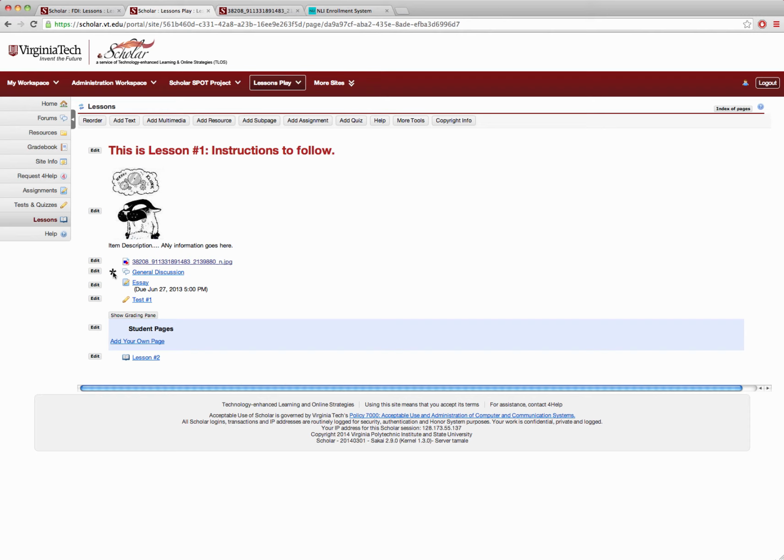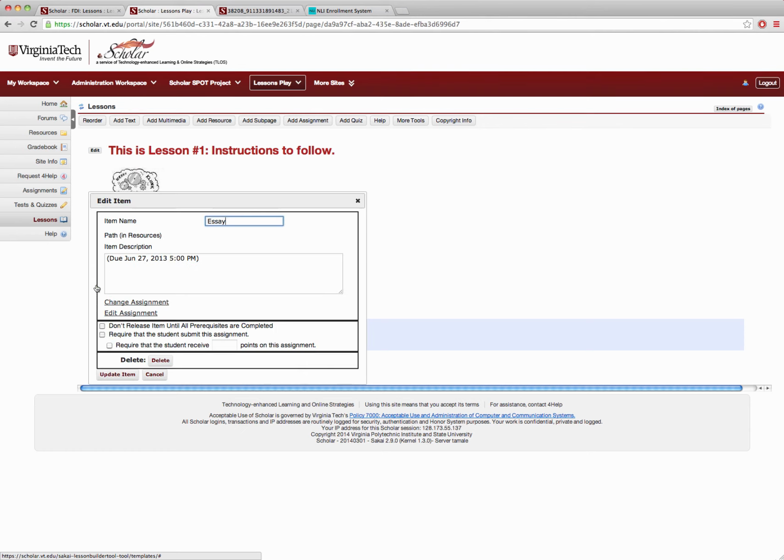completed this item. So if I want my students to go into a set here of they can only do one item at a time and they can't go any farther until they get that item done, I can actually make this so that they do this in the specific order that I want them to do it in. I can go into each of these items and say don't release this item until they've done everything else. I can also say require that they do this item, which makes this item a prerequisite.